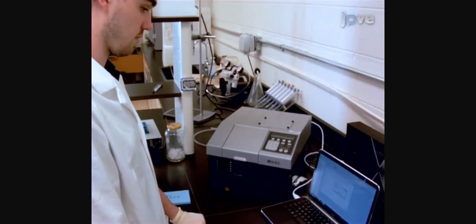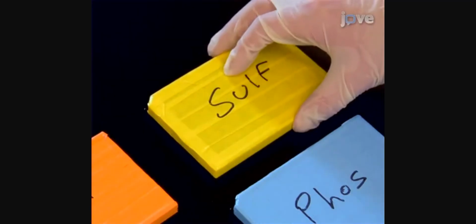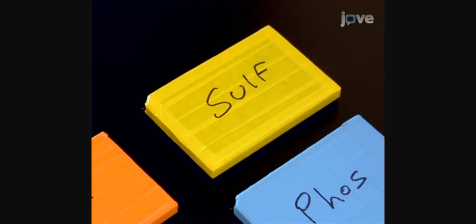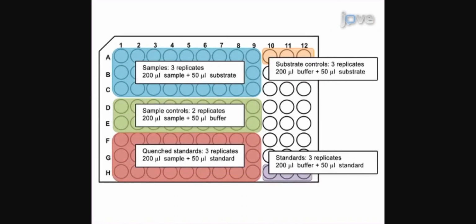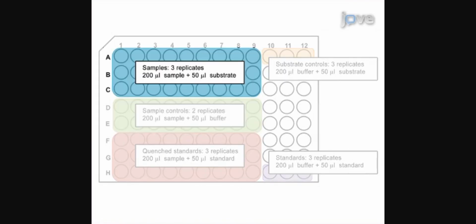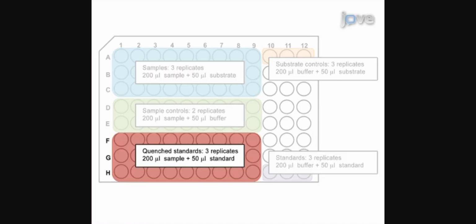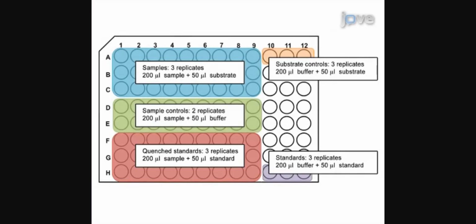Continue reading fluorescence in the microplate at the designated intervals for at least an hour. Be sure to keep the microplate covered or in the dark between readings. For each sample at each time interval, calculate the mean initial sample fluorescence, the mean final sample fluorescence, the mean standard fluorescence, and the mean quench control fluorescence.